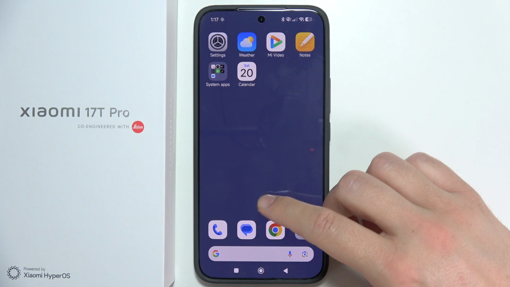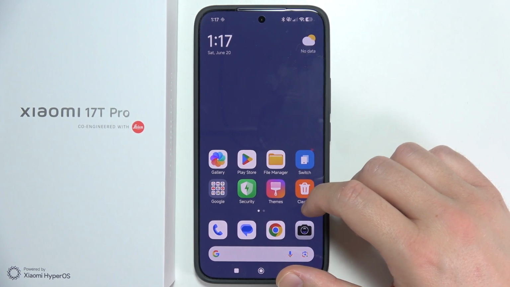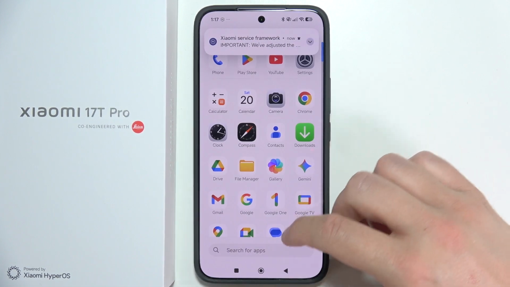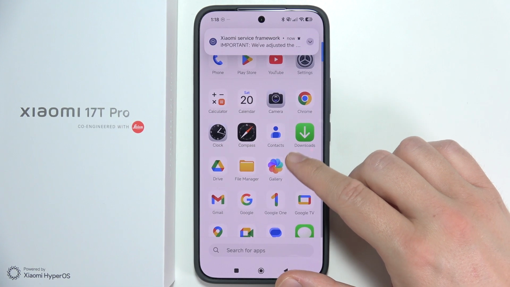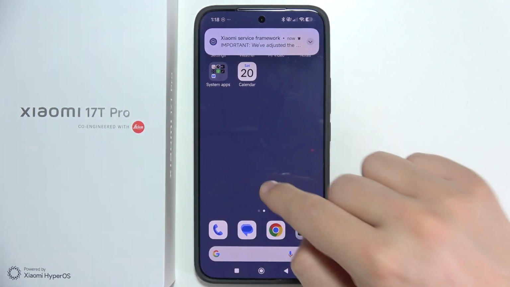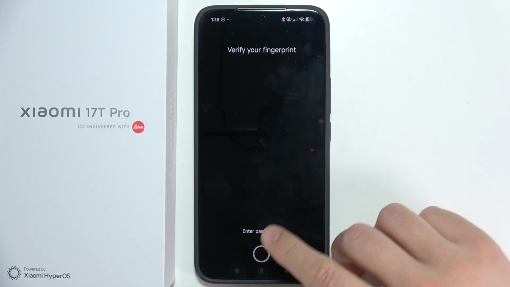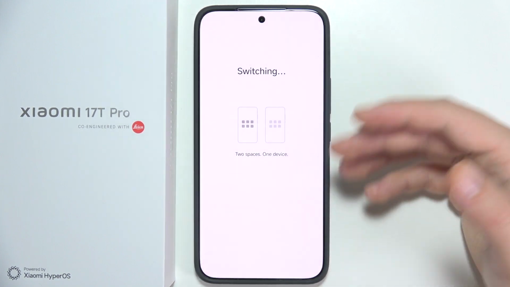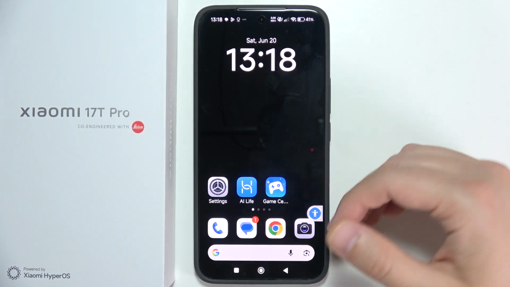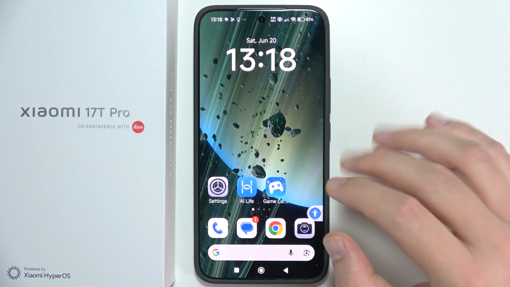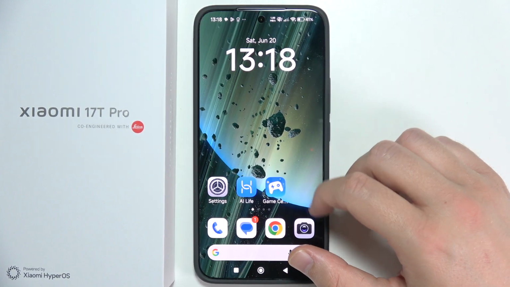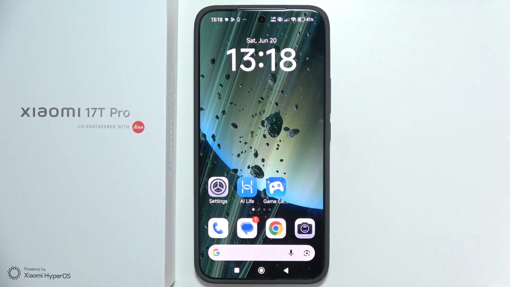And take a look. Right now, you can just set up everything, change wallpaper, manage the home screen, remove and add applications, and it will only stay with this specific account. If you want to make a switch, you are clicking just here. You can verify with the screen lock password or fingerprint. And now as you can see, after a few seconds, we are back in the main account with some different applications, wallpaper, and the home screen layout.